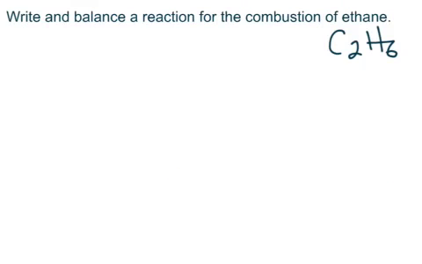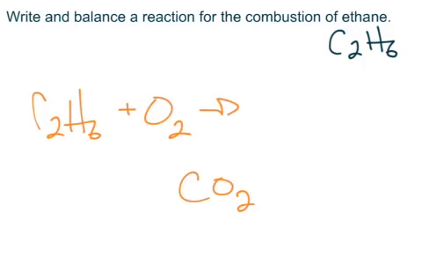Combustion reactions are all the exact same except for the CH substance. So in this case, it tells you that you have C2H6. If it's combustion, that means it's reacting with oxygen gas and it's making carbon dioxide and water. So we're going to balance, again, oxygen, don't start with that.